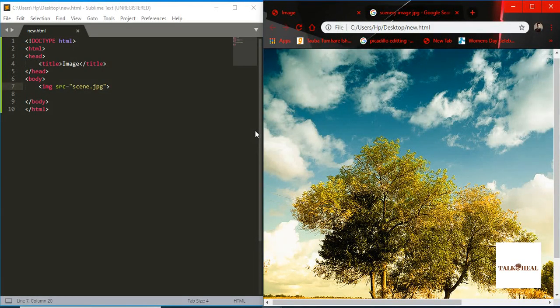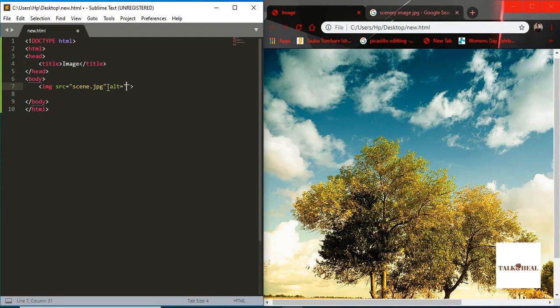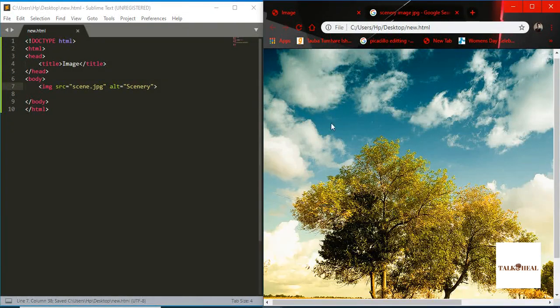Okay. So guys, there is another attribute that we can also use inside of the image tag, which is the alt attribute. We write alt equals and inverted commas, and inside the alt attribute we can write an alternative name to the image. For example, I write scenery, Control S, refresh. As you can see, nothing really changes, but now look carefully.